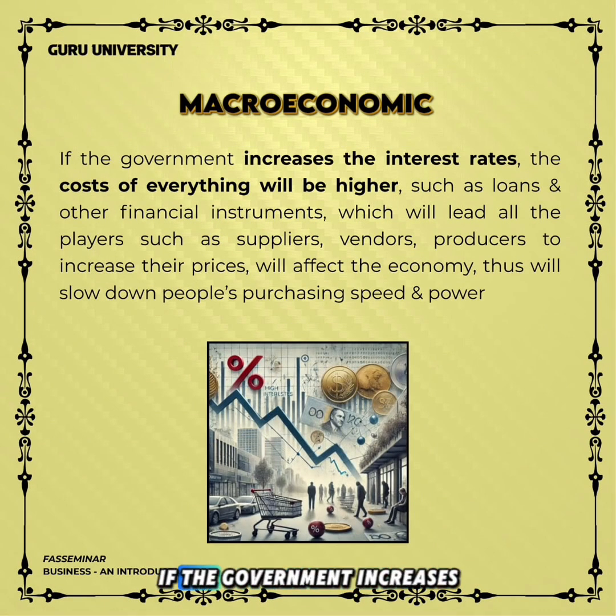Macroeconomics: if the government increases the interest rates, the costs of everything will be higher, such as loans and other financial instruments, which will lead all the players, such as suppliers, vendors, producers, to increase their prices, which will affect the economy, thus will slow down people's purchasing speed and power.